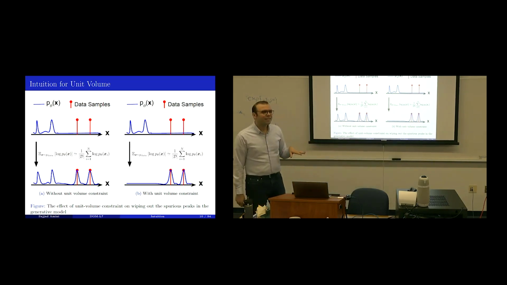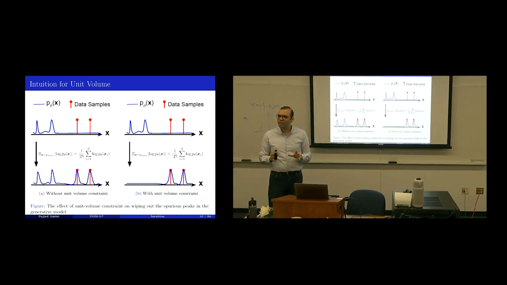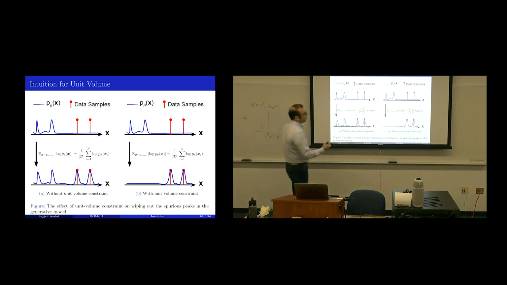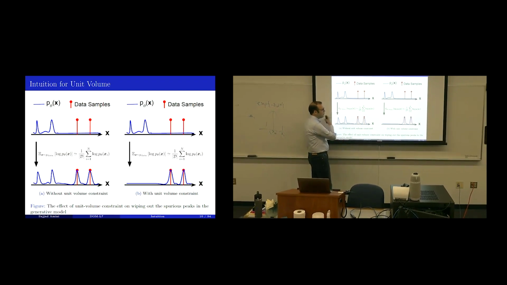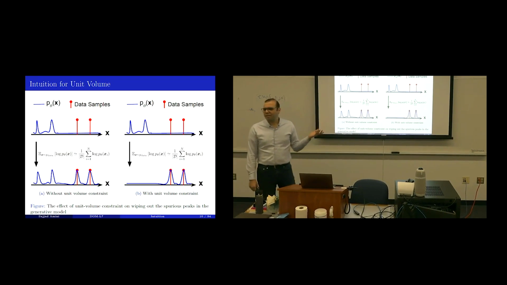Does it make sense how the unit integral works? When you have lots of budget, you can provide some area under the curve for data samples, and then you have spurious peaks in your model at these points. So it is not working, because when you sample from your model, you are not confident about where you are sampling from. You may sample from this point, and this is not an understandable point. It is a garbage sample.